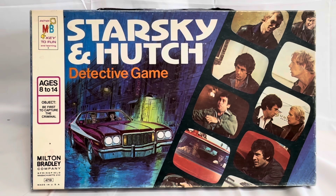The series starred David Soul and Paul Michael Glaser as the title cast. So Paul Michael Glaser was David Starsky, and David Soul was Kenneth Hutchinson. And this particular board game is based on that fantastic television series, which I think everybody has heard of. And of course, recently there was a Ben Stiller and Owen Wilson film. Well, I say recently, it's probably about 10 years ago now. They made the Starsky and Hutch film, which was again based on that original TV series. Anyway, this is the game in front of us, and this is the box it comes in.